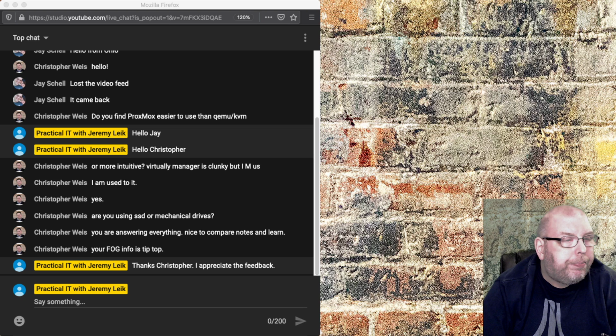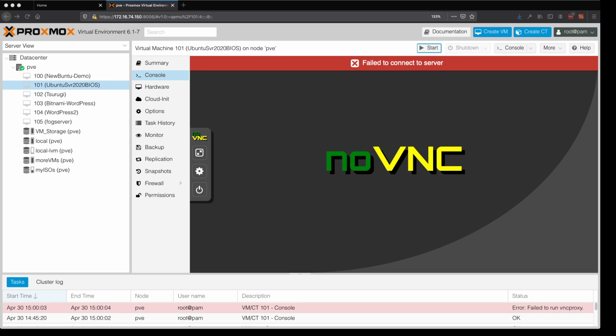So I'm going to jump back to the Proxmox screen. Just make sure that is in fact displaying. Okay, so let's look at settings in Proxmox.